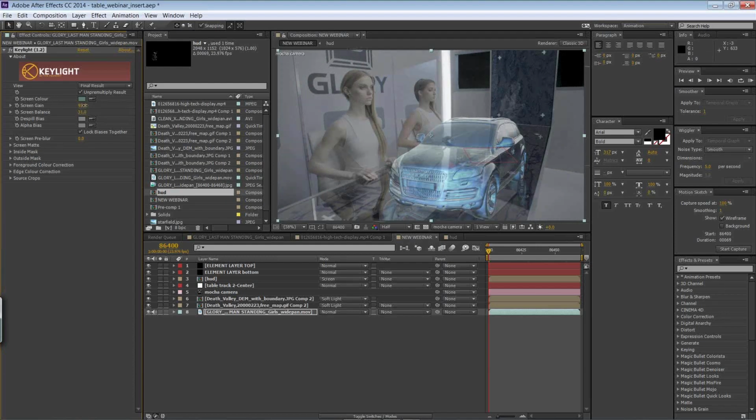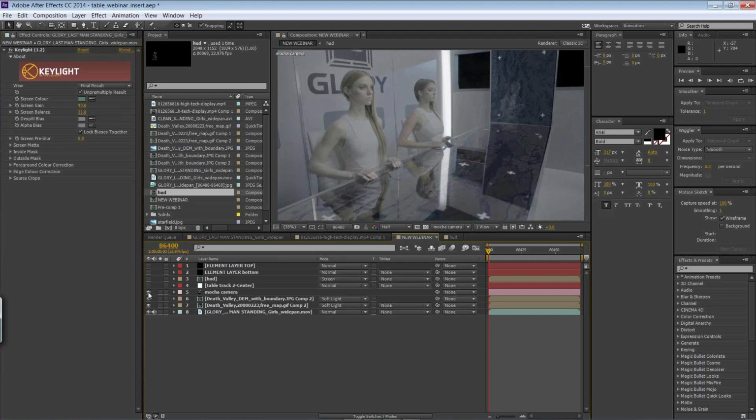Mary, a few people are asking about the back wall reflection in the tabletop. Yep, talking about the black reflection in the back there. Can you talk a little bit about how you'd go about tracking that? Track this back reflection? I wouldn't, because what I'm going to do is just pull the green and put the motion behind it, and I'm going to get away with it without having to track it backwards.